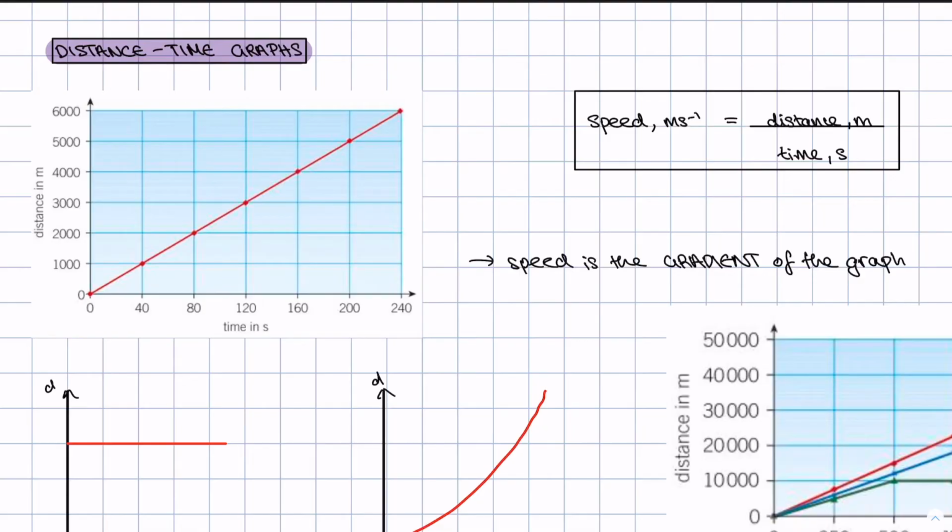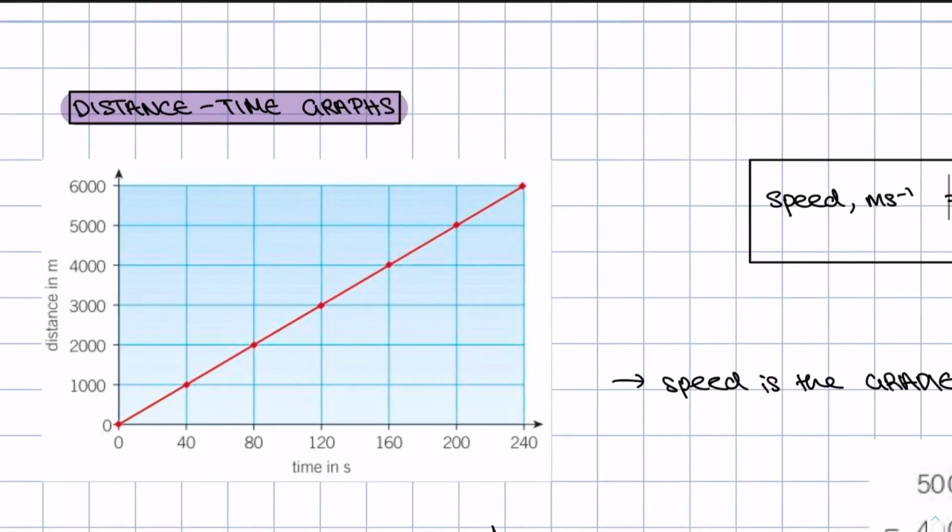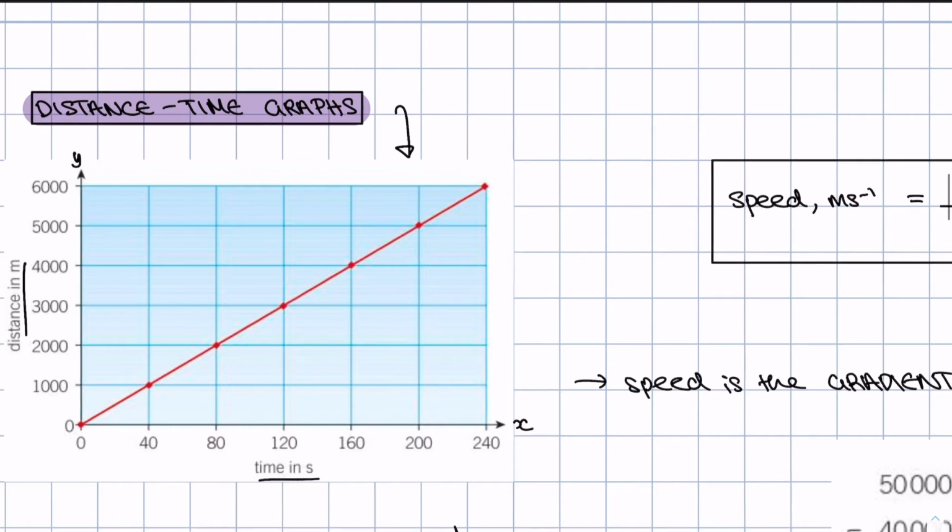Okay, so now we're going to take a look at distance time graphs. Just take a look at this graph for me. This is one that might come up in your exam, something like this. As the name suggests, a distance time graph plots an object in motion, and it tells us how far the object has travelled, i.e. its distance across the y-axis, over a given time, i.e. its time on the x-axis. You need to be able to understand these graphs, interpret them, make statements about them, and we're going to look at that now. The first thing that you need to know is this equation here.